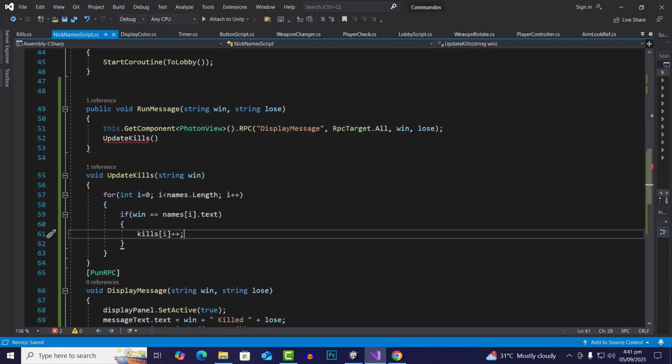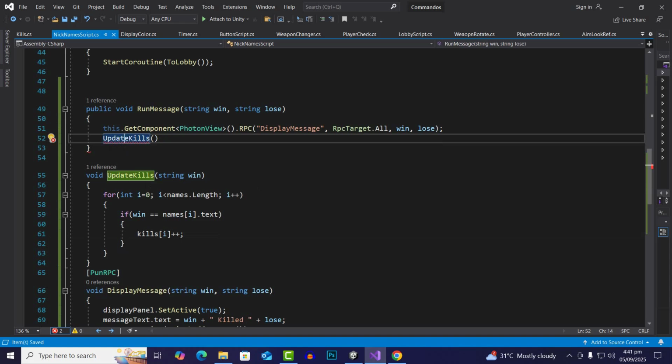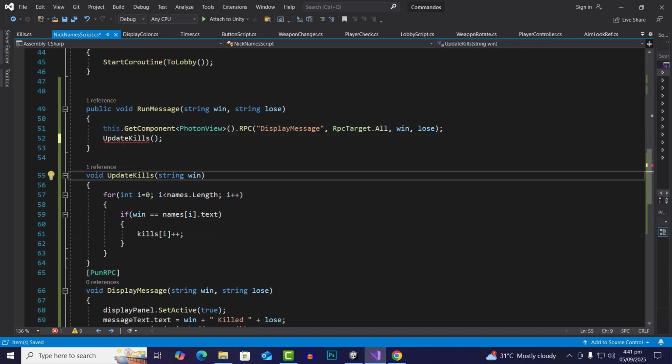You can save everything and update kills and semicolon. Okay, save, and why is this the error?